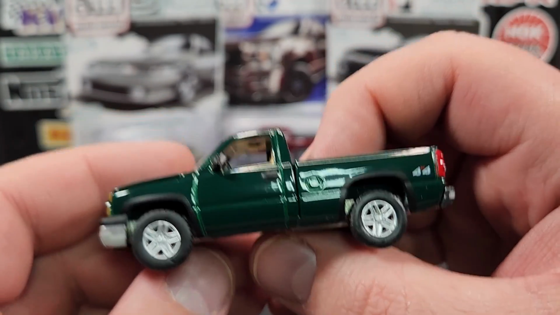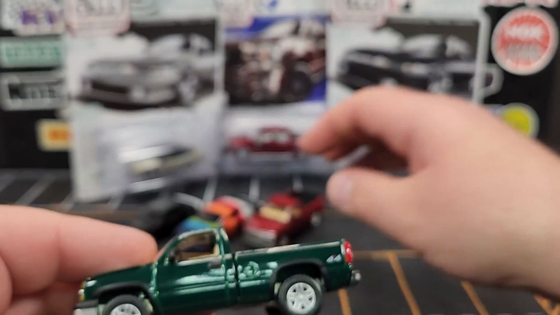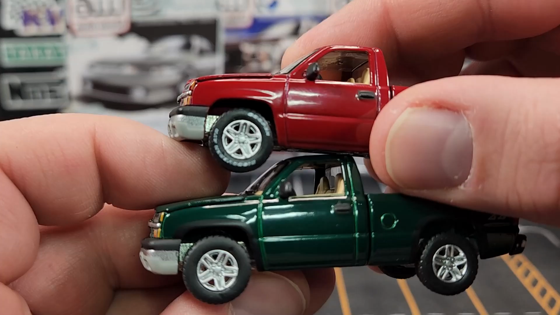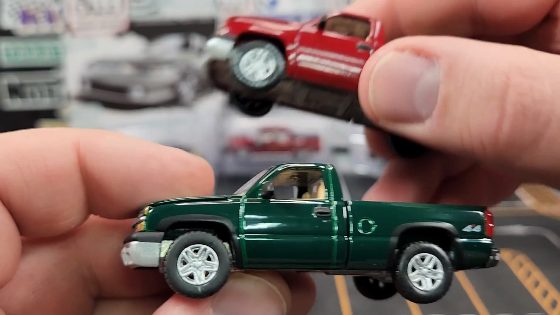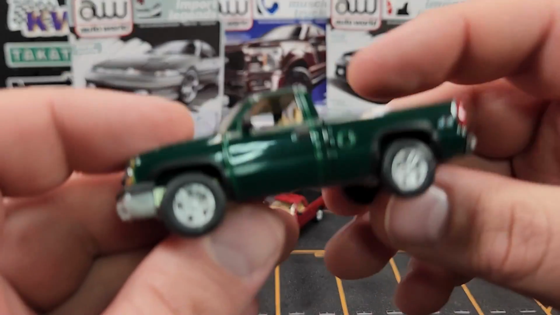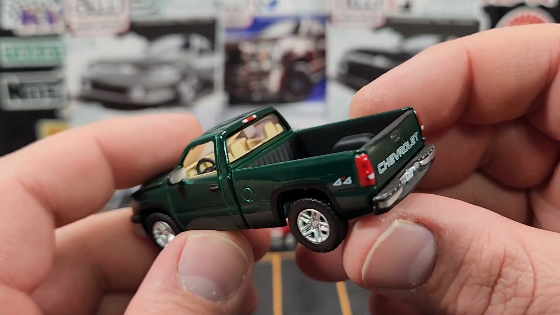I think that's okay. The wheels are actually finished differently too. It's like a gray finish on this one versus that kind of silver-ish print on the other one. They're pretty close, but the green one's a little bit more on the gray side. Very interesting. Details look the same though. It's all printed up exactly the same.